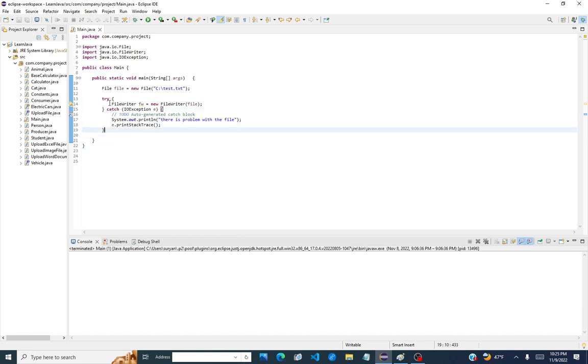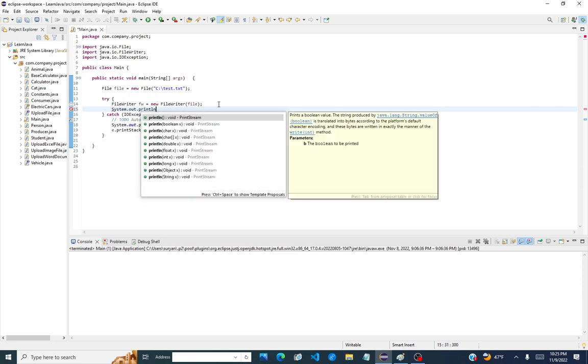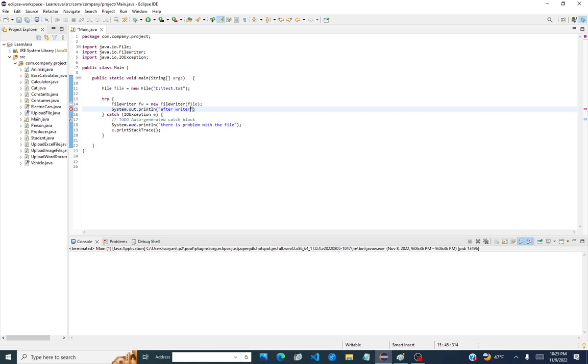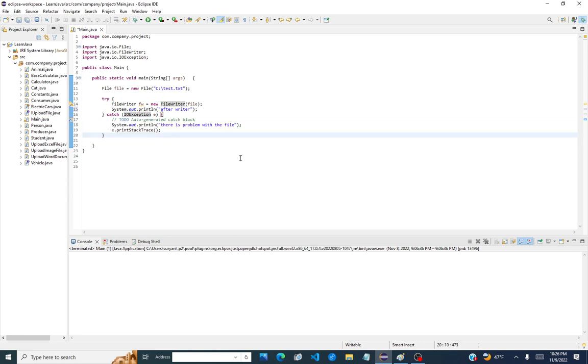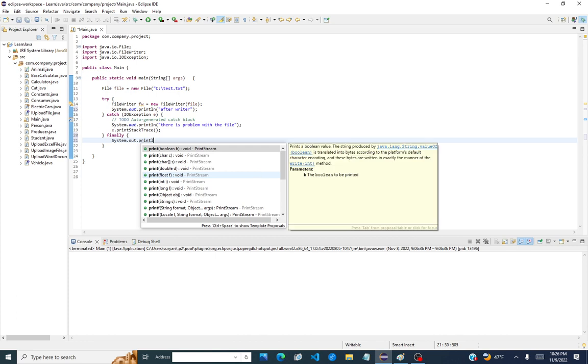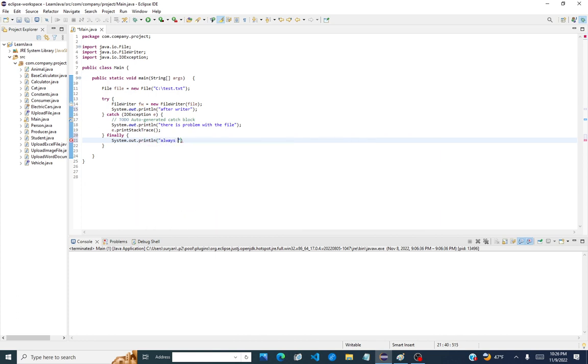Another thing, while we're talking about this try catch: if something goes wrong here, and let's say there is another line of code after the writer, what happens if something goes wrong in this line is that the next line will not be executed, because there's an exception at this line. It will come into the catch block, and whatever is inside the catch block will be executed. And there's also a block called finally, and whatever you put here is also always executed.